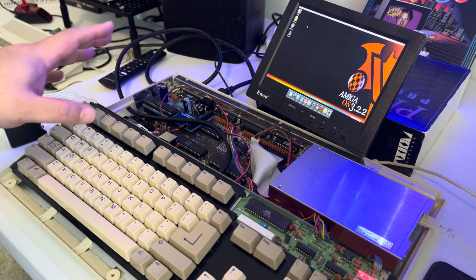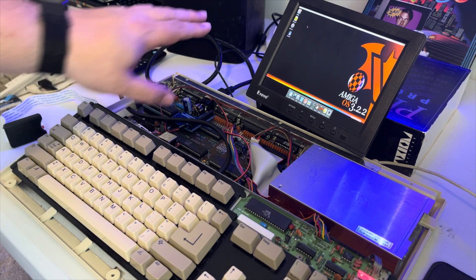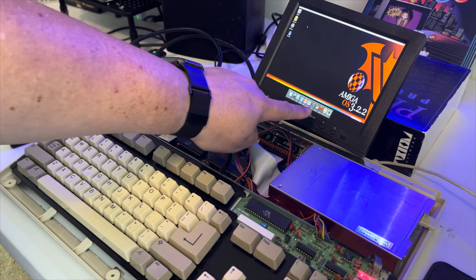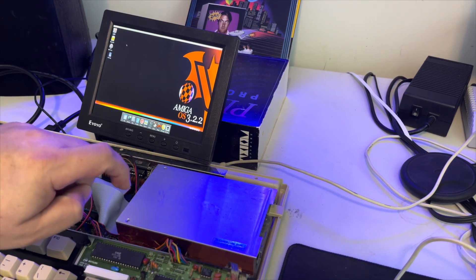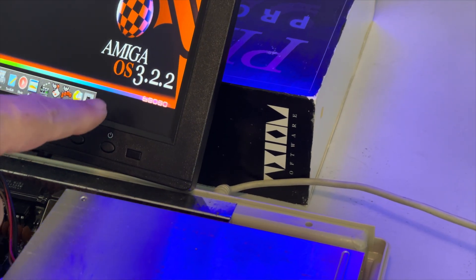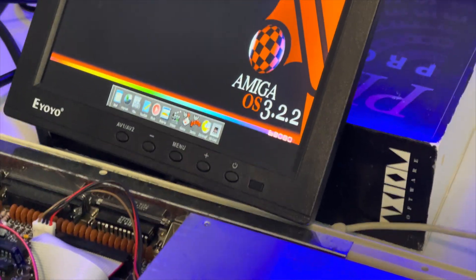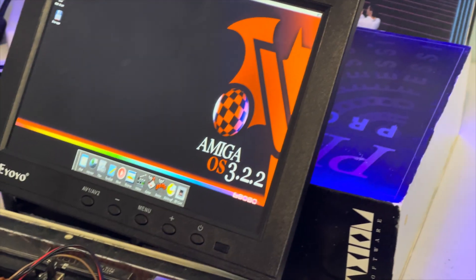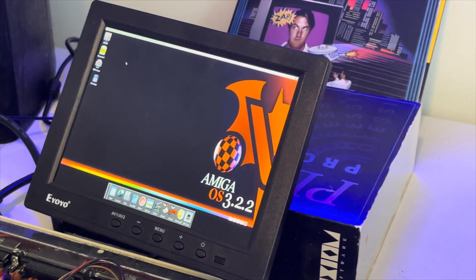I don't even like to bump this thing because I'm always terrified that bumping it might cause it to freak out. Once you've used it for the day, turn the system off, pop the card out, and don't deal with it. If you don't push the SD card mount button, it won't mount the SD and you don't have to worry about it. So we don't really need to see the Firebird down there anymore — let's try to get closer into what I'm trying to do here.